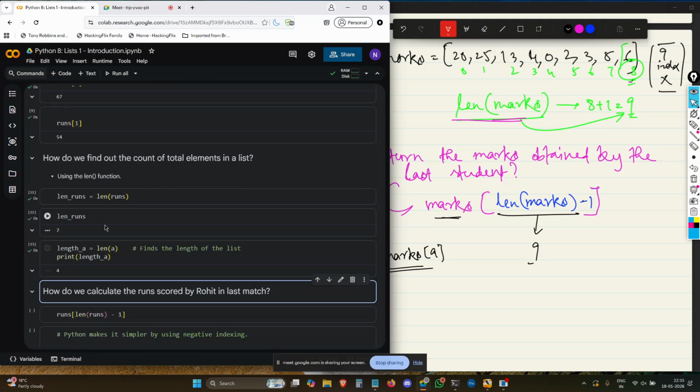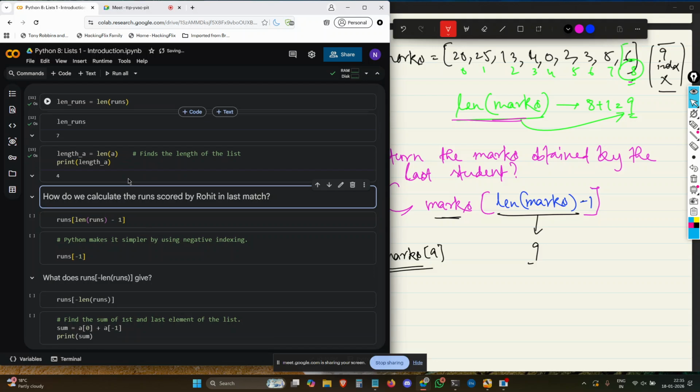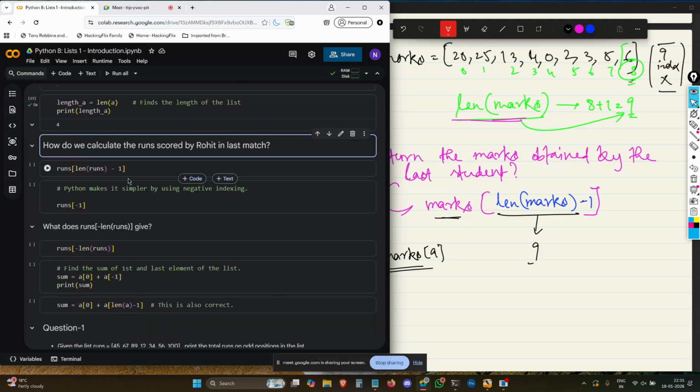So it is storing 4 inside the length underscore a variable, and then when we print it, we will get this one. And the same thing that we have done here: len of runs minus 1 will give us the last index. So it is giving us the last index.